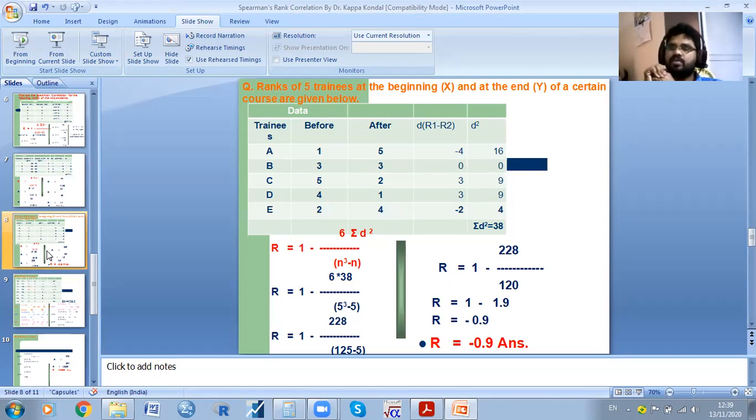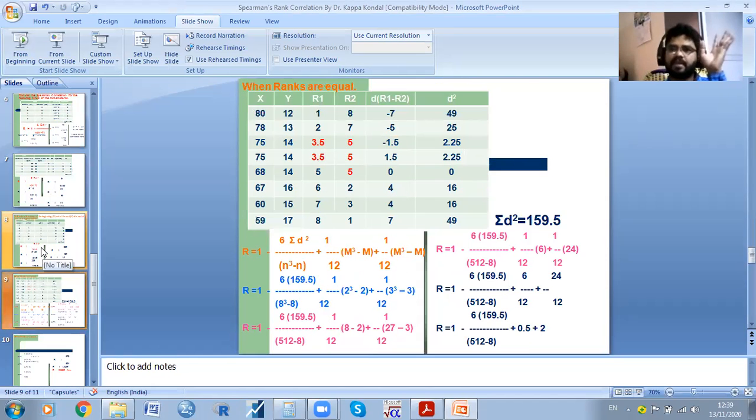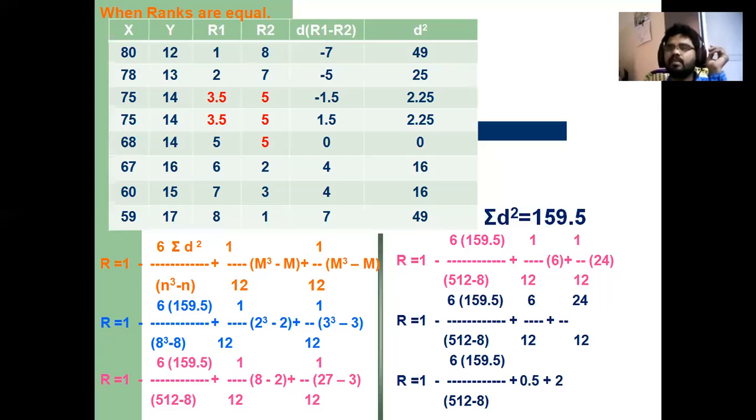For example, take an exam like the IPL exam. If two people get equal marks or equal scores, how can we give ranks to them? If the ranks are repeated, consider X marks and Y marks, where X is one person and Y is another. It could also be subject-wise, it doesn't matter, whether economics, public administration or political science, as you wish. In a particular examination, these are the people.